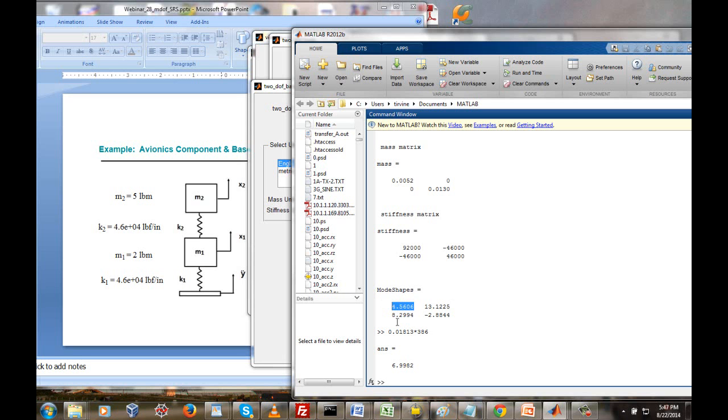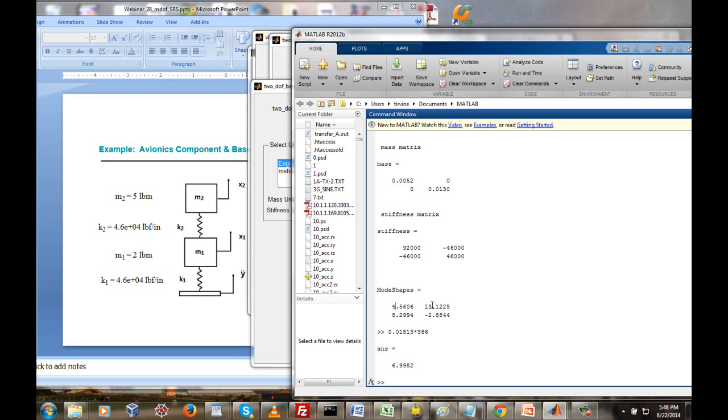So we can make a ratio between those, and I'm just going to be a little lazy and simplify. I'm going to say that ratio is almost a value of 2. So that means that as the base is supplying the excitation, and we're looking at the mode 1 response, the second mass is going to be vibrating with almost twice the amplitude of the lowest mass. We also notice that they're both effectively positive signs out here. That means the two masses are vibrating in phase with one another.